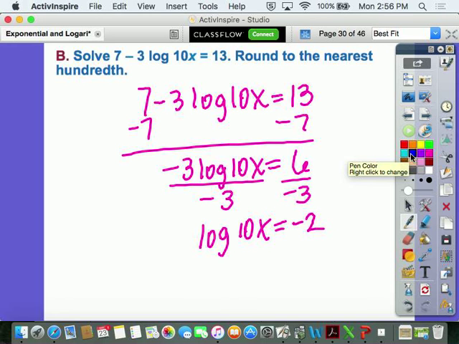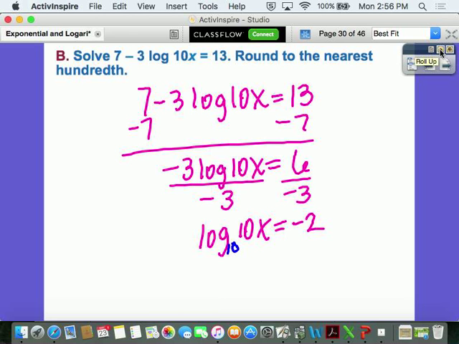This one, you can actually write in exponential form to help you solve. What's your base here? What's your base for your log? 10, because there's nothing there, which means it's automatically a 10. Common log, which means that to write this in exponential form, it's going to be 10 raised to the negative 2 equals 10x. Remember, it's your base raised to whatever it equals.